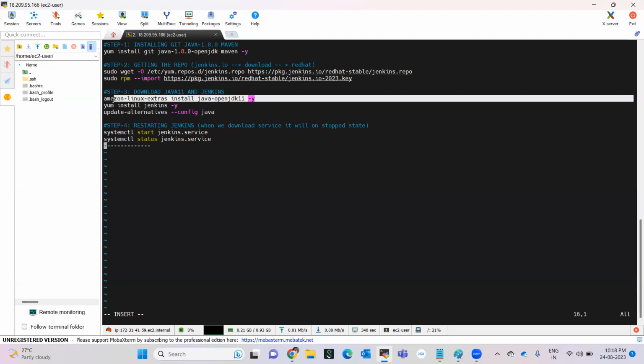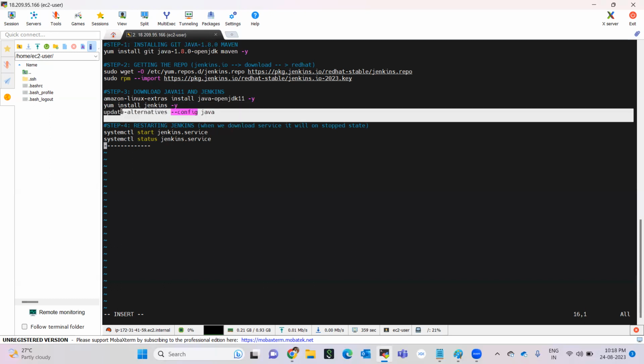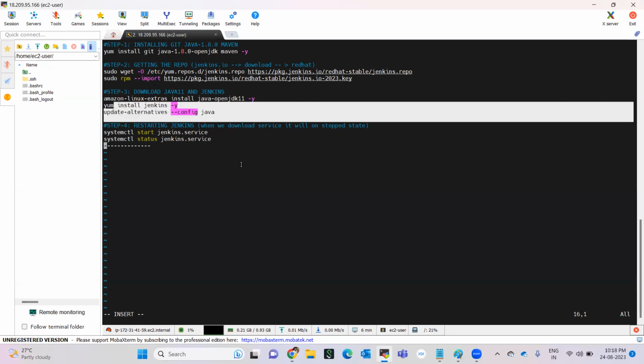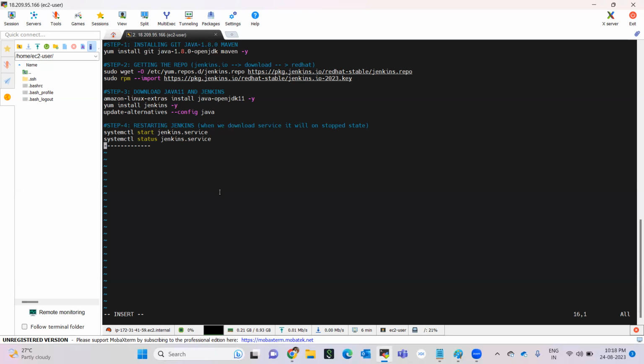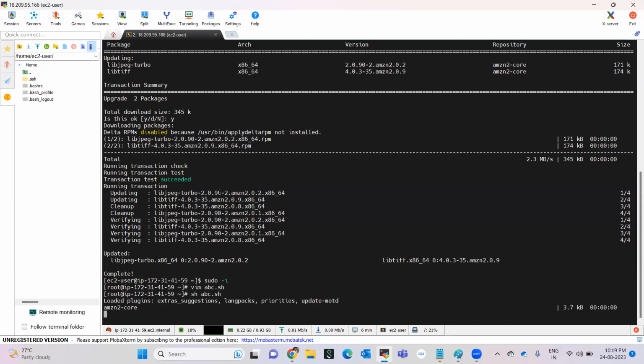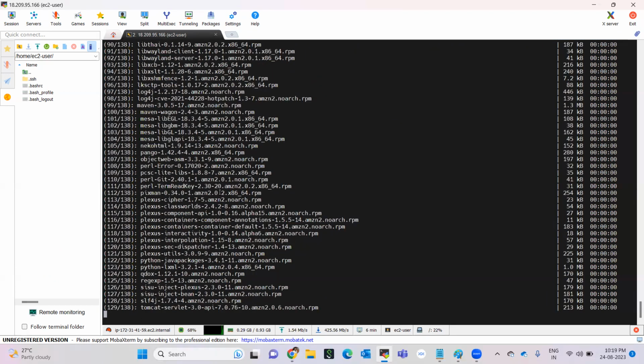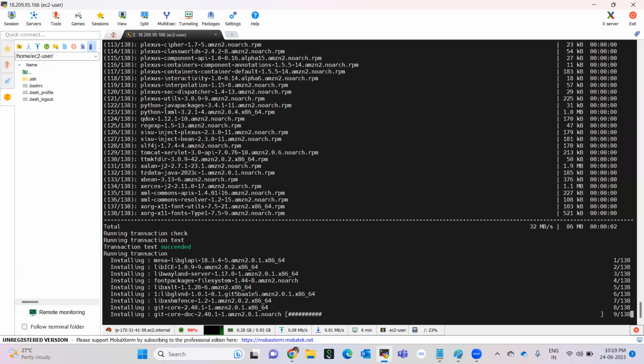So with Java 11, we will connect to the Jenkins server. Then I am giving yum install jenkins -y. After that, I am updating alternatives. Here I am executing the script, abc.sh. It will take 1-2 minutes, then the entire script will be done.